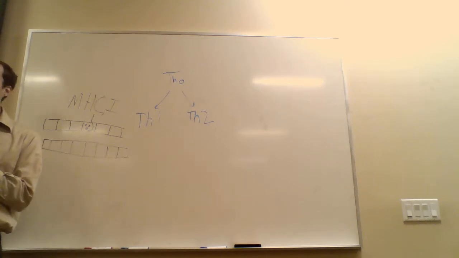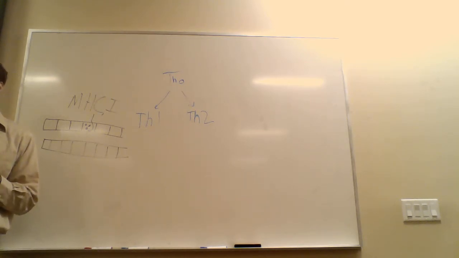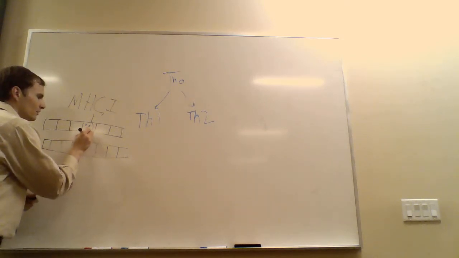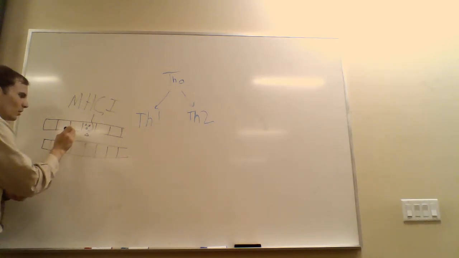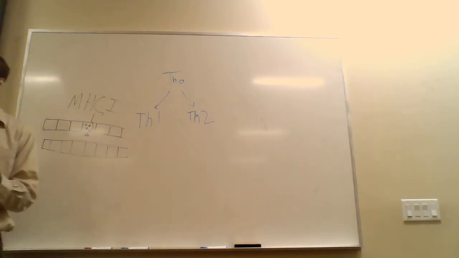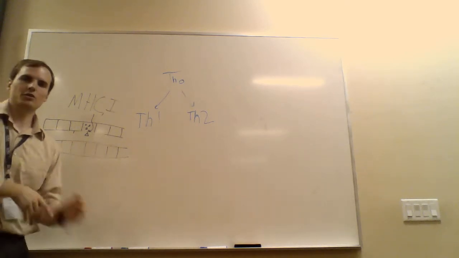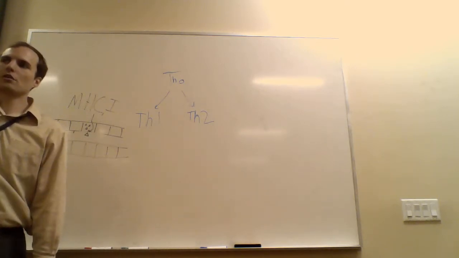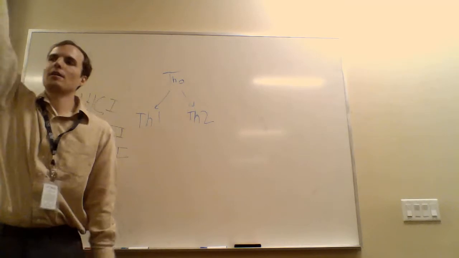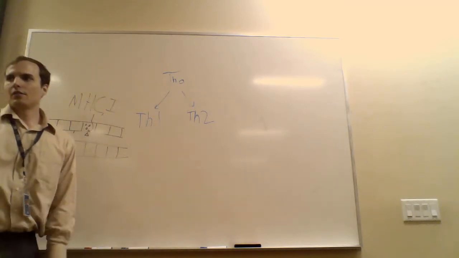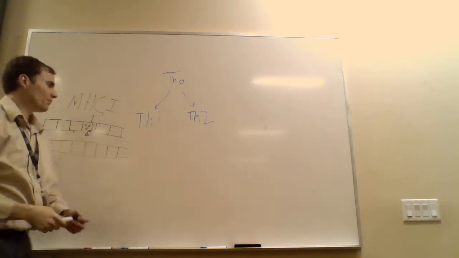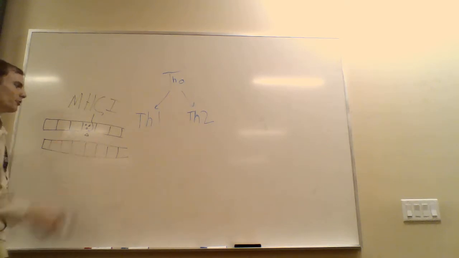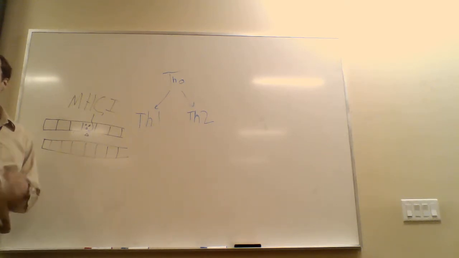Now, fun fact that he didn't touch on in lecture, but I think is helpful to know, is that the MHC class 1, yes, it will show viral particles. It also just, if there isn't a virus, there is still an MHC class 1. It just has normal stuff on it, stuff that is always found in the cell. So the cell is literally just grabbing stuff inside of itself and then waving it around. And it just grabs and waves and grabs and waves and grabs and waves. And if it has a virus particle that it's waving around, then obviously something's going to notice. If it's waving around a normal piece of inside self, then that's okay.